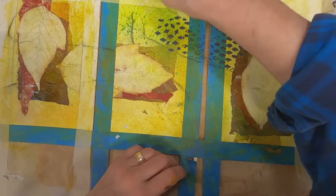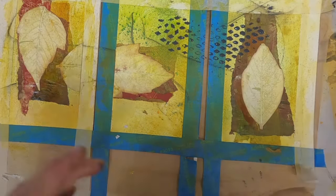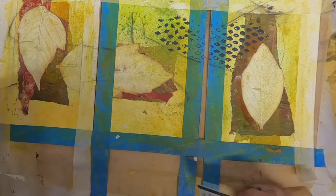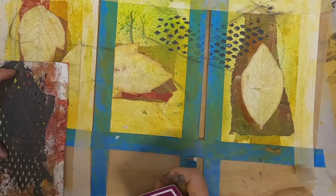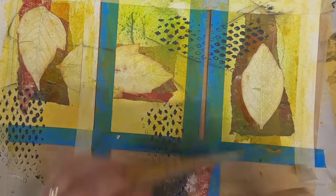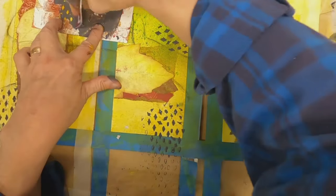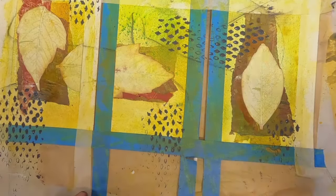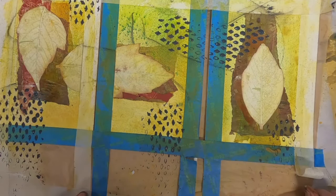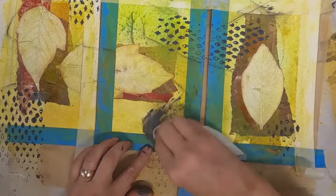And I have a baby wipe in my hand to kind of clean up any area that I don't want that texture paste. And you'll see here in a minute, I make a major mistake and clean up quite a bit of it. So that is a mistake I make right there in the center one. And I'm looking at that and I'm thinking, I don't like both that texture on the same side. I want to move that. So I want to move it over.